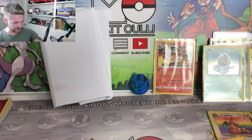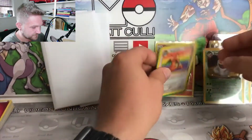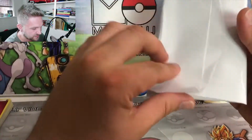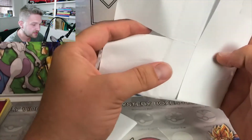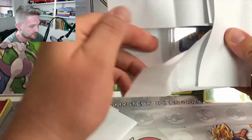So we're nearly there, guys. We've got these two PSA cards that opened, which shows the effort he's gone through as well for this. When he said, oh, I'm just going to send you a bunch of cards to give away, they're collecting dust. The guy's putting so much effort in here. Okay, here we go. PSA.